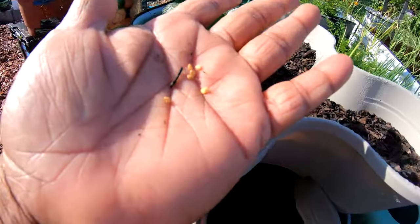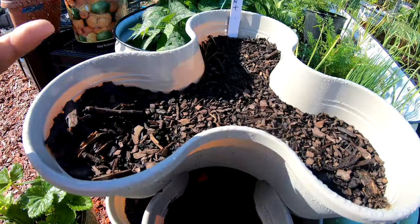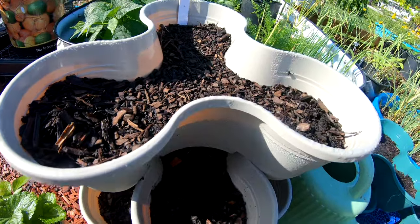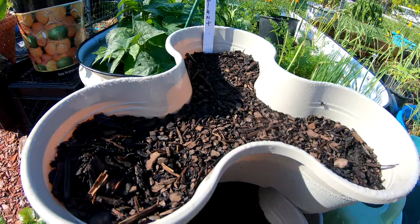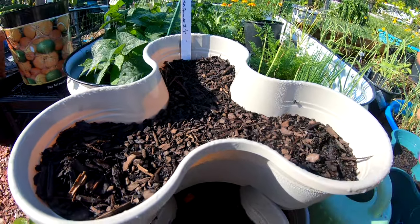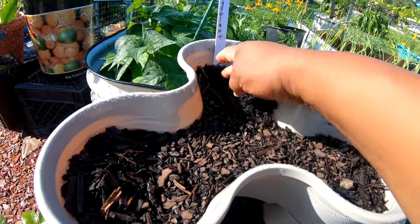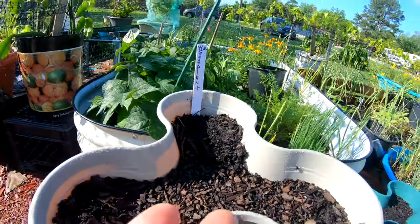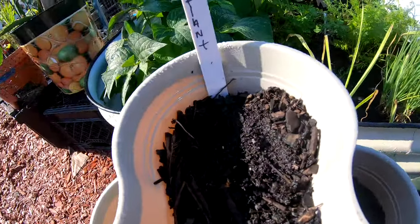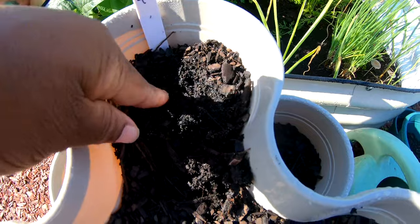About — let's see — two, four, six — I had seven seeds, one dropped on the ground somewhere. So I'm gonna put two in each little section over here. These are just pretty much what I'm going to be growing them in to get them a little bigger into plant size where I can transplant them somewhere in the garden, but it's a way to keep them contained in one area. I'm gonna put two in each spot.